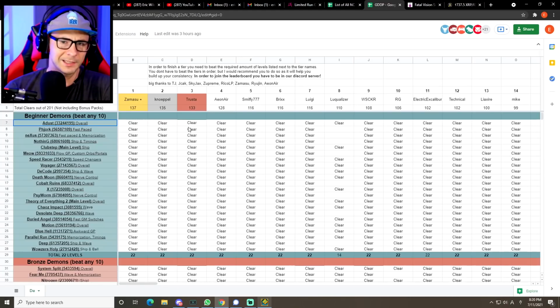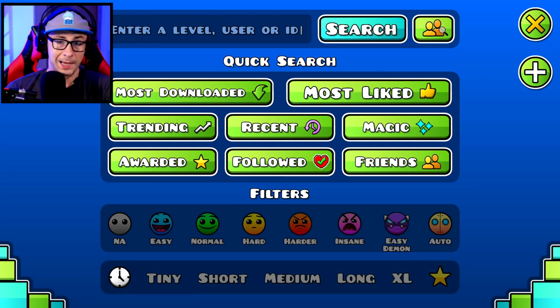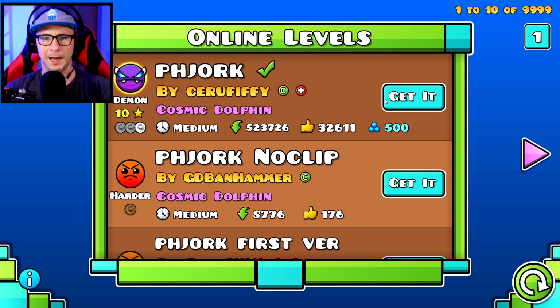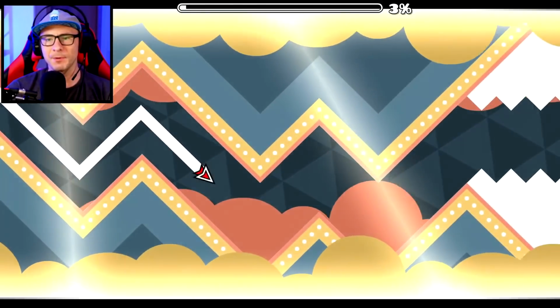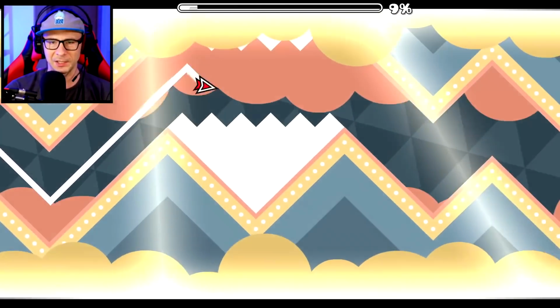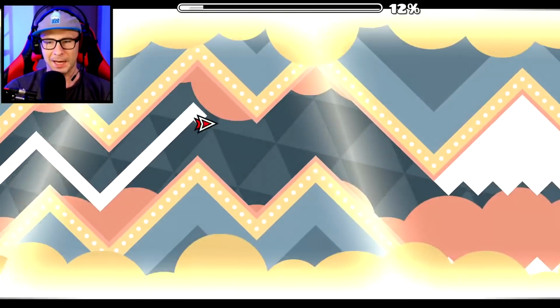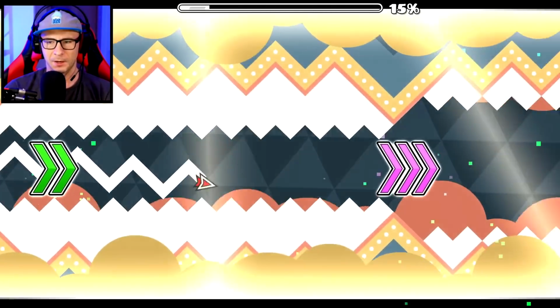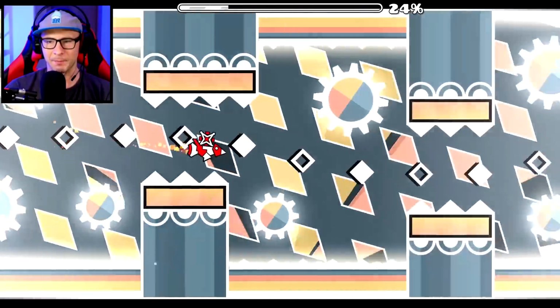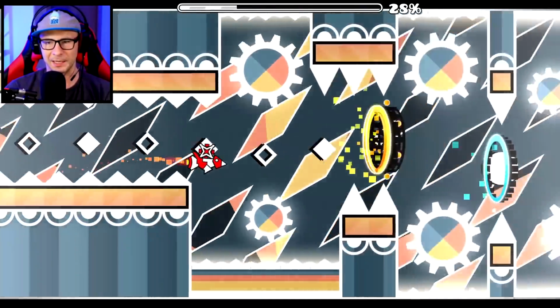Love it. The next level is Fjork, which I don't think I played either. So let's do it. Oh, I remember this. Yeah, I did this in the Easy Demons video a while ago. Okay, yeah, gotcha. This is a great level to get you better at the game. I just didn't remember the name. Fjork. Oh, yeah, fast-paced level. It goes like four times for a while.